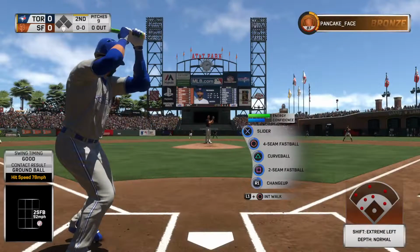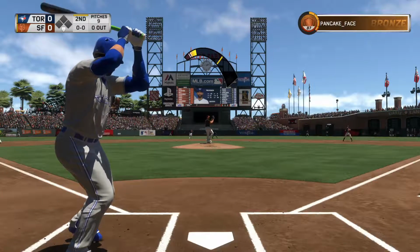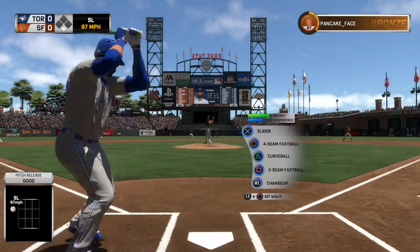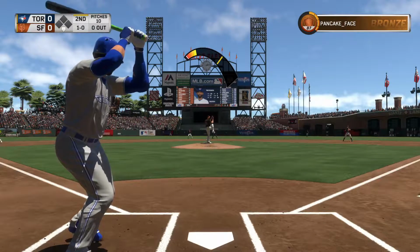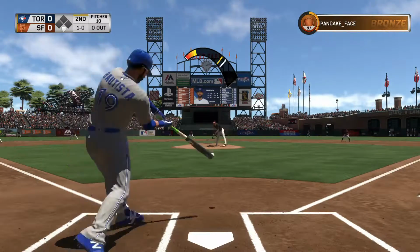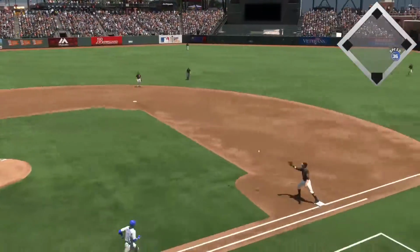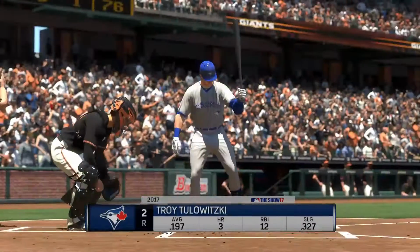Here comes the right fielder, Jose Bautista. He'll begin things here against Madison Bumgarner. The right fielder, number 19. Second inning begins with a slider that misses here. It's 1-0. Now here's the pitch. Ripped down the line. Throw to first will be in time, and there's 1 gone here to start the second.